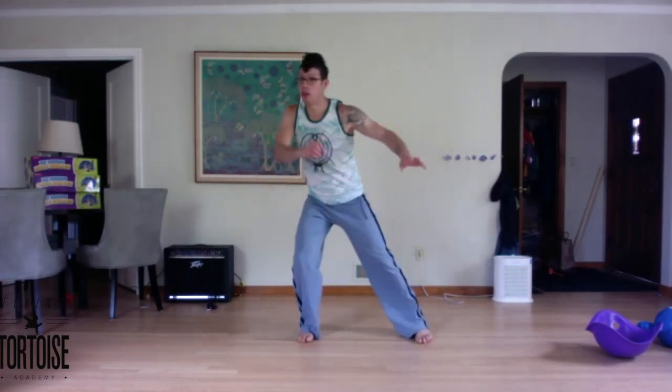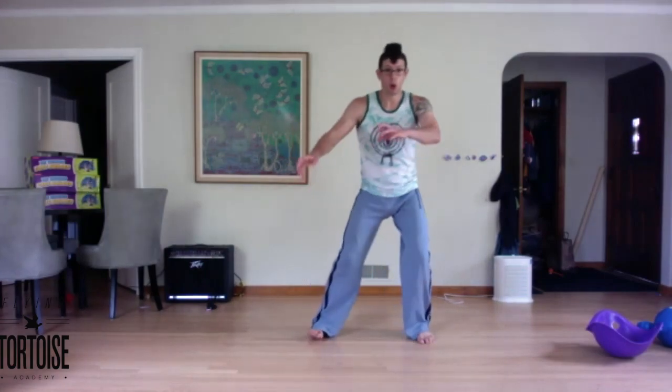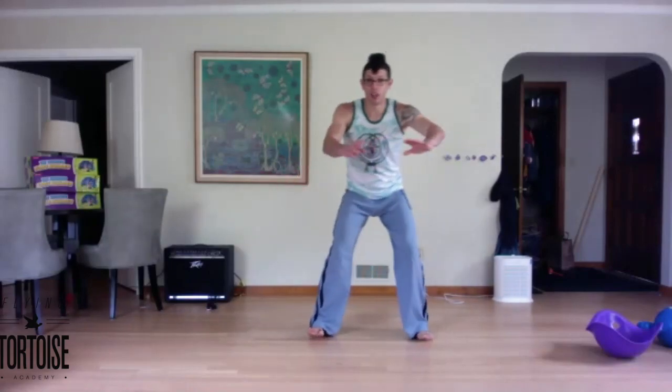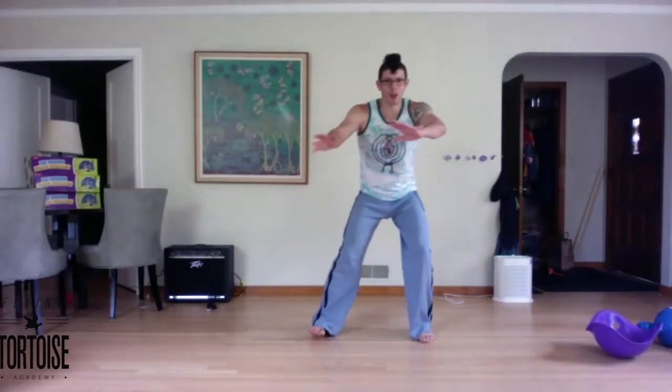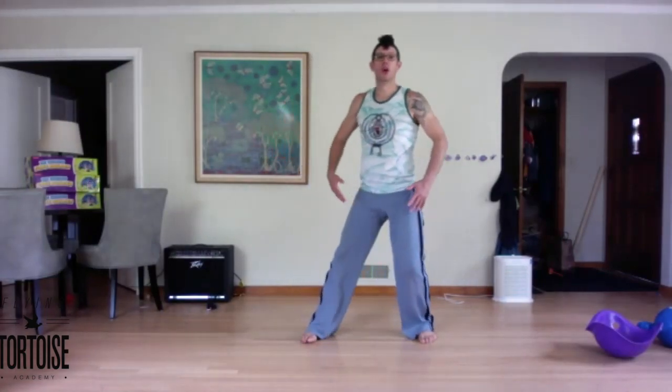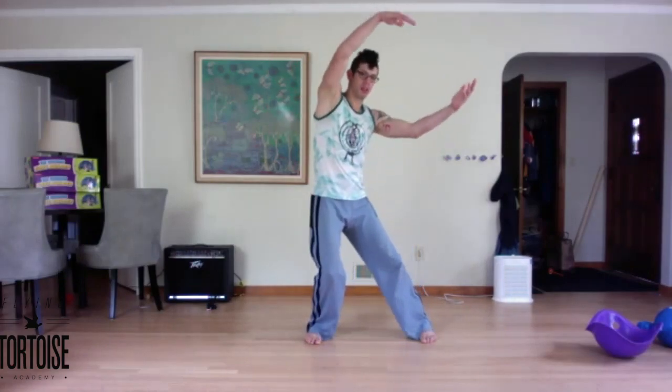One more time. Roll. I'm not sure that I'm moving my arms in the right direction — I can never predict which direction the arms are going to go; it doesn't make sense in my brain. I'll break down the arms after this next one. One, two, and for three the hip comes forward, left hip rolls, right hip drills, and the reach. The legs look pretty good for all of you. Let's talk about the arms briefly.